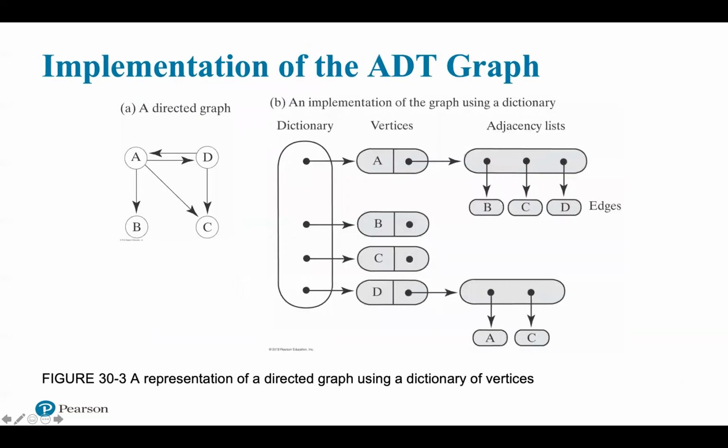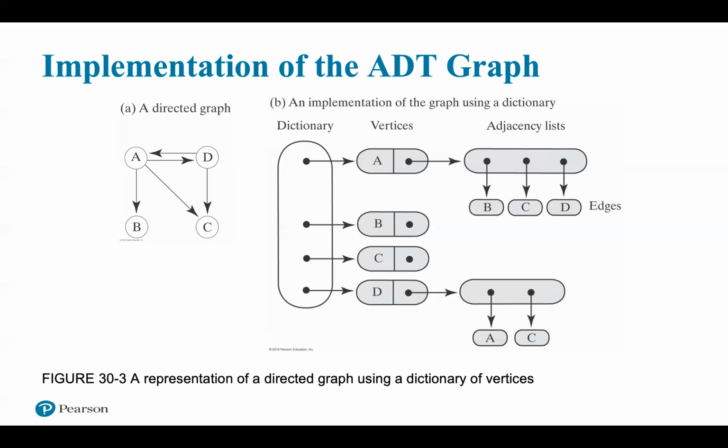So in terms of an implementation of the ADT graph, we now consider how to use Vertex as an implementation of the directed graph that can be either weighted or unweighted. In terms of basic operations, whether our implementation uses an adjacency list, as we will here, or an adjacency matrix, it must have a container for the graph's vertices. If we use integers to identify the vertices, a list would be a natural choice for the container, since each integer could correspond to a position within the list. If we use an object such as a string to identify them, a dictionary is a better choice, and that is what we do here. Regardless of the kind of graph or how you implement it, you need a container such as a dictionary for the graph's vertices. You might want to keep that in mind.